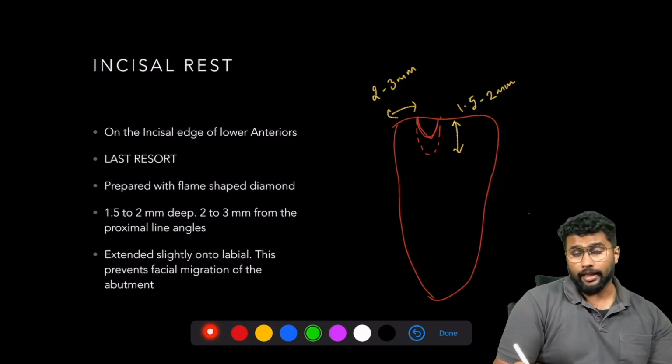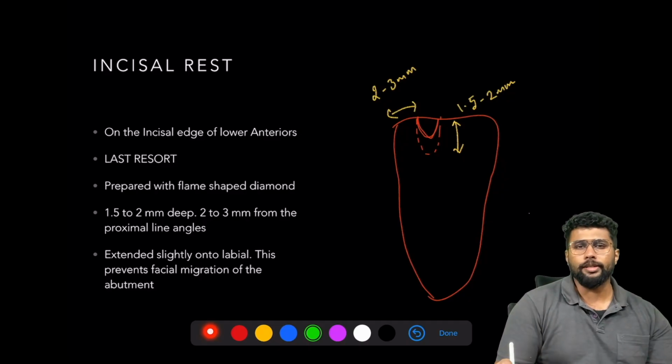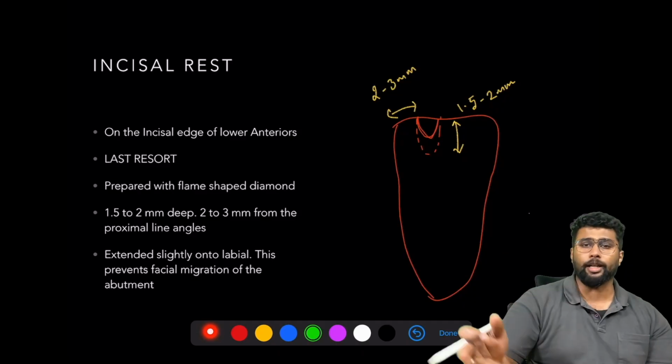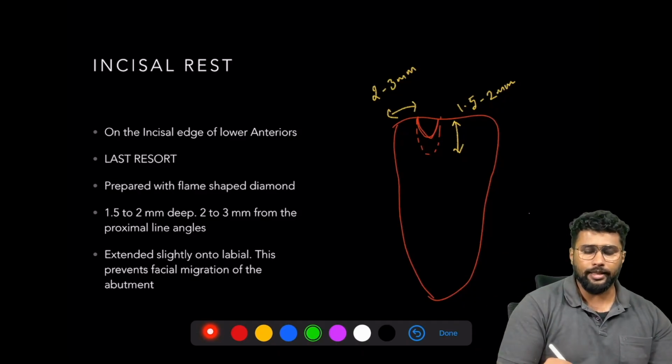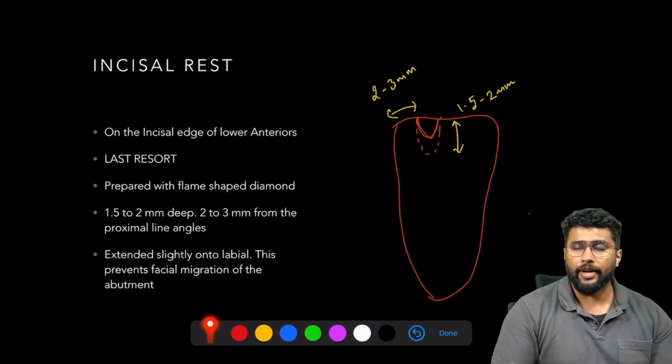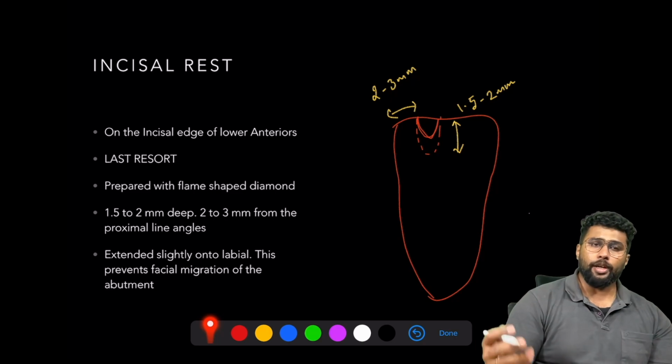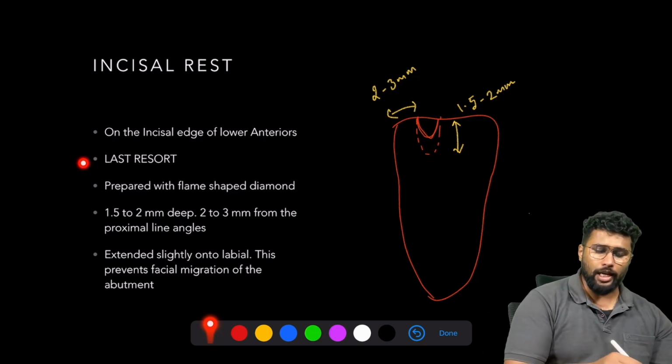And there are chances that if you don't contour your incisal rest properly, and the patient is using the CPD, putting it in, removing it, this tiny shelf of enamel might break. You might end up causing an inadvertent fracture of the tooth, which is not really preferred. So, coming to the incisal rest, it is used as a last resort.